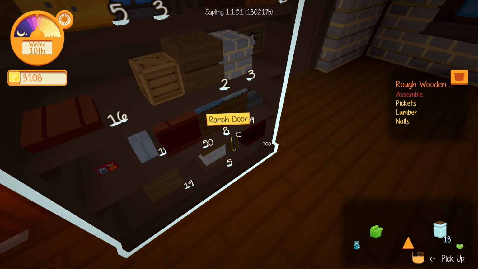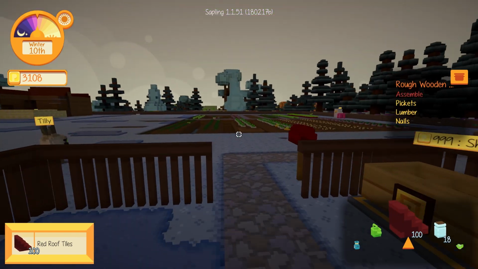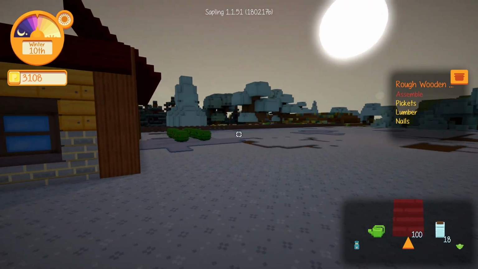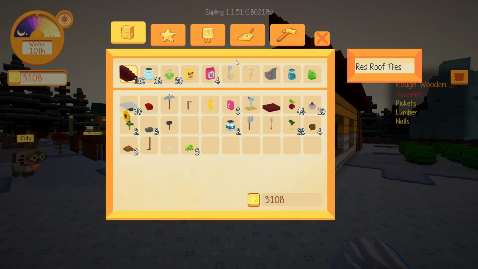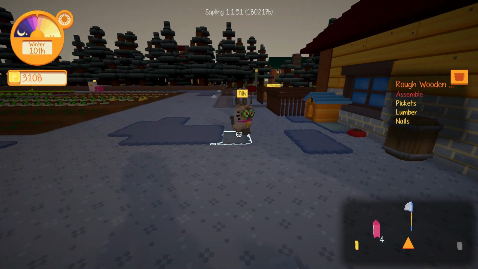Do I have any red roof tiles? I do still have some. So let's go and see what we can do to the roof. So there's definitely more that we can do to the roof there. I might need some dirt blocks or something just to stand on. Let me go grab those from inside.